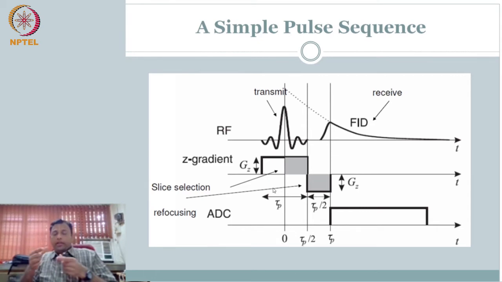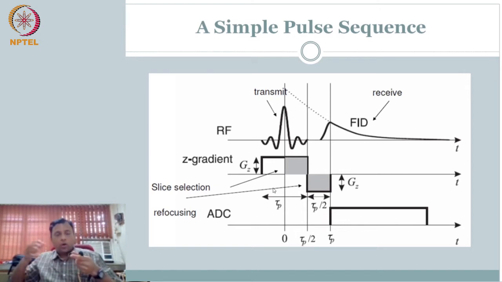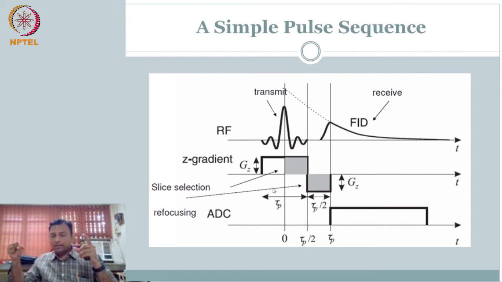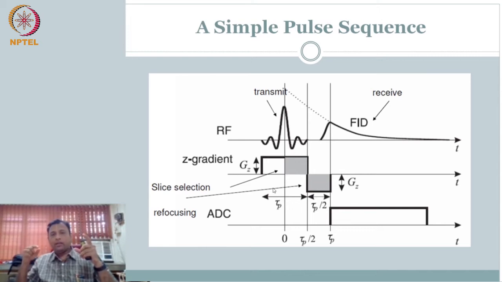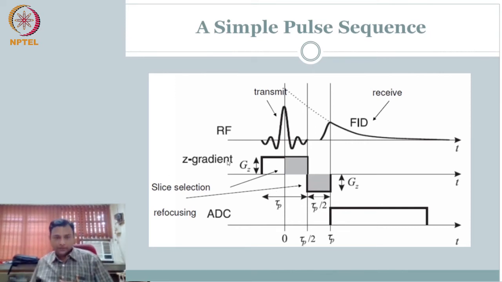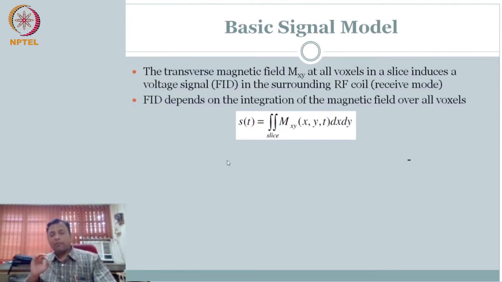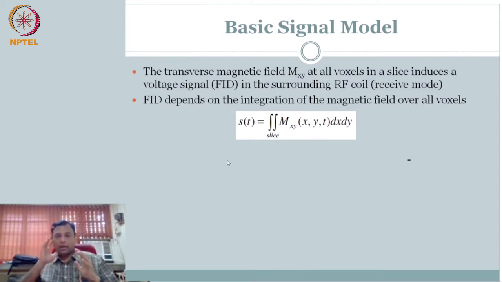What we need to know is: I know how to build a signal from a particular slice thickness, but what is it that I am measuring? What is the meaning of what I am measuring? I know the signal is going to come from this volume. First is understanding the mathematics and the intuitive meaning behind the signal. Once we understand that, our aim is to see the distribution — we want to see the image, x, y, of wherever the signal is coming from. Please pay attention — if you understand this, which is the most difficult part to understand in MRI, the rest of it you will be able to enjoy.